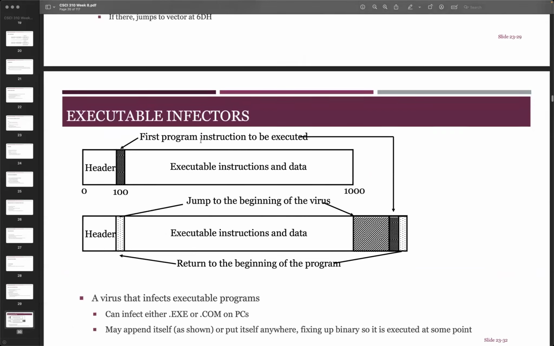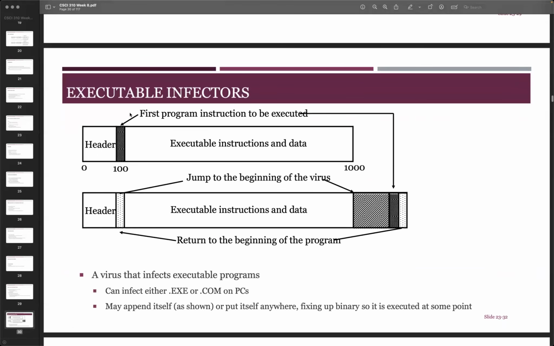Okay. Then when we have an executable infector, when we send a program, we do have a header, and in the header we have some instructions and data. So we will see that we have the first program instruction to be executed right here.